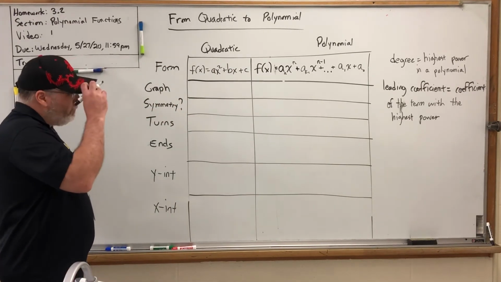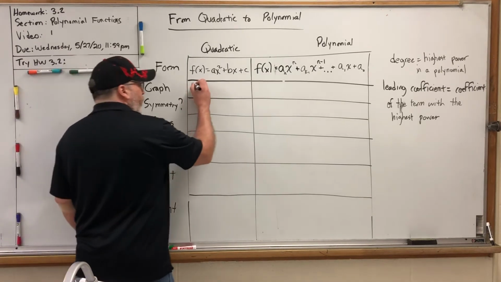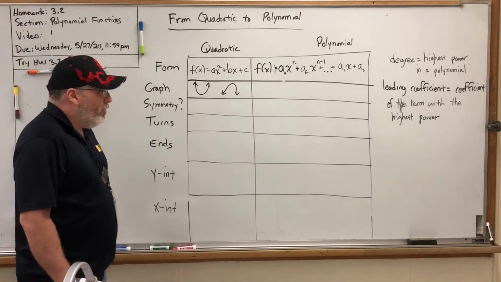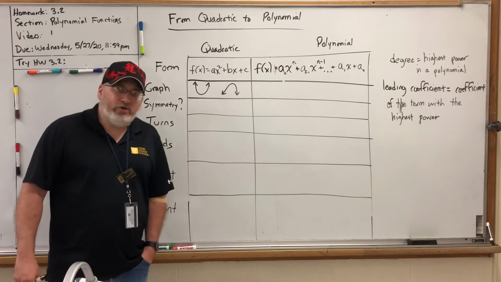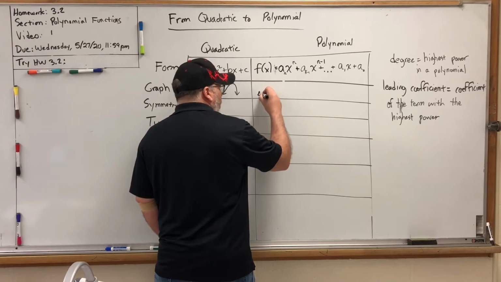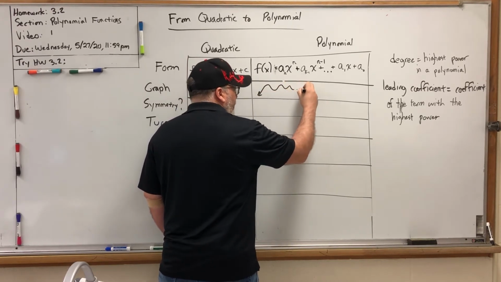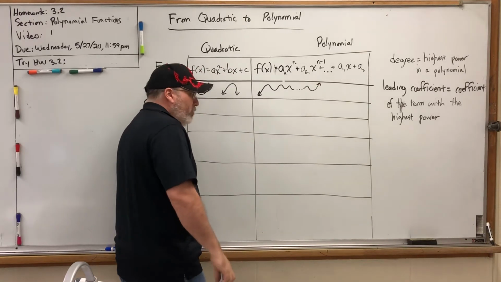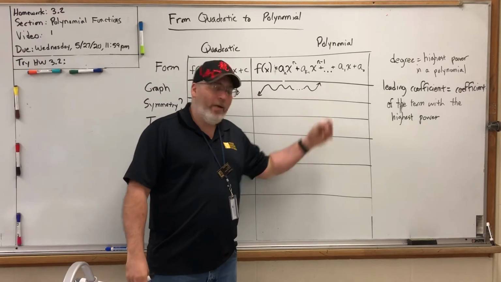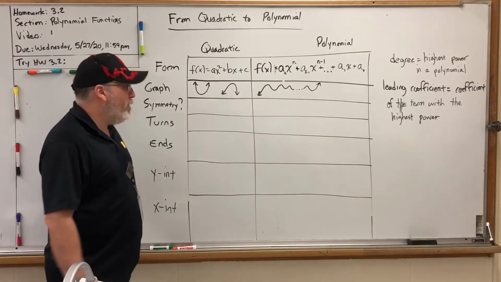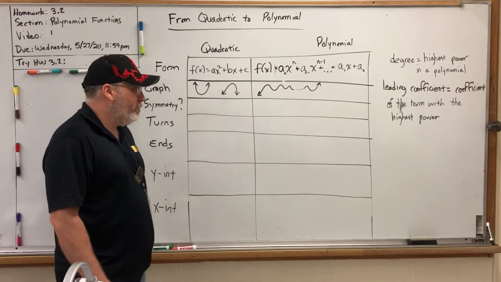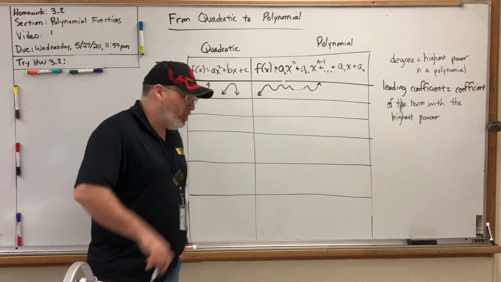Now, what about the graphs? Well, the graphs of quadratic functions are predictable. They're parabolas, so they look like that or they look like that. But with a polynomial, well, let's just put it this way. The larger the power, the more the graph can turn. So these graphs can start high or low, turn an unpredictable number of times, and end up either high or low. Now, I don't want to mislead you into thinking that it always starts out pointing down and always ends pointing up. We'll discuss what the ends can do in a moment, but we have no definitive shape of a polynomial function because the more x's and the more powers, the more it can twist and turn.